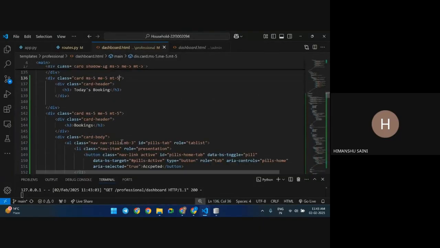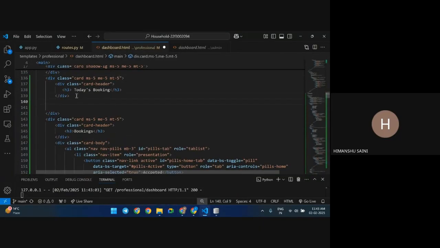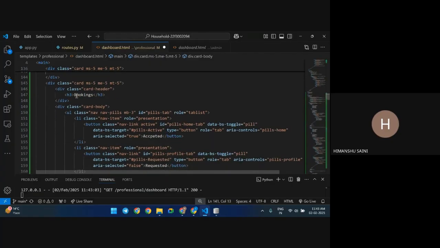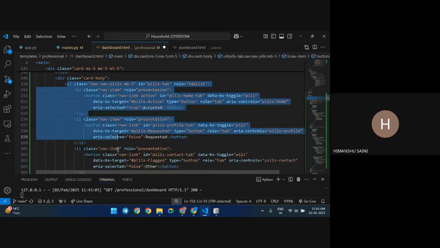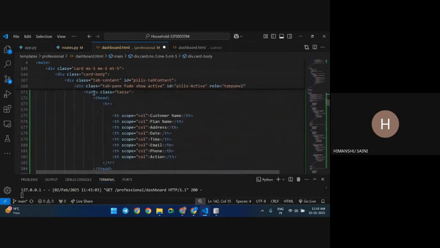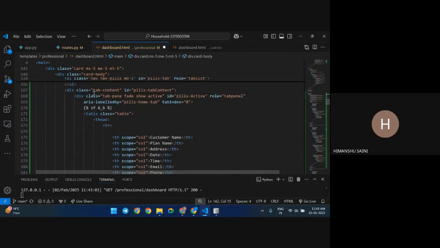Now in the body, div card body. I don't want this name type, right? It will be only single today's, right? I just want a simple table.